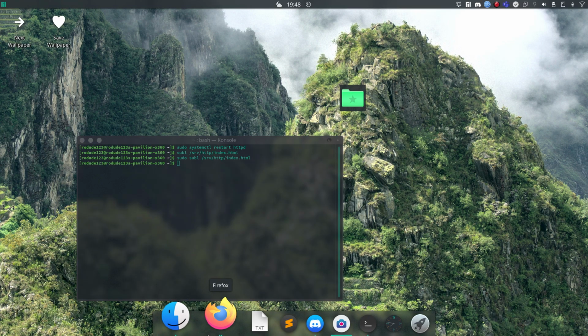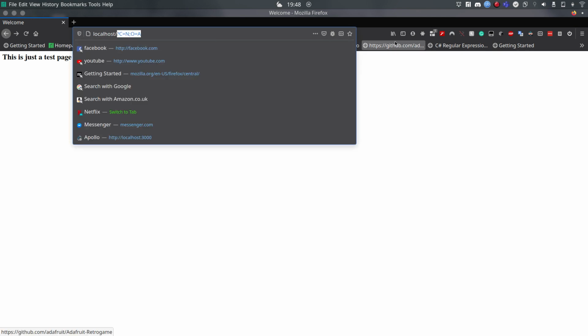So what I did is I went and created a really quick test page. So if you go back and reload the page, it just says this is just a test page. So now we know absolutely properly that the server is now up and running.